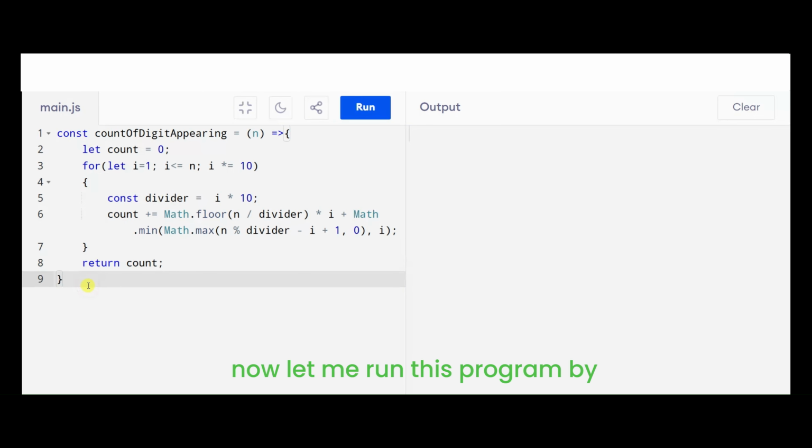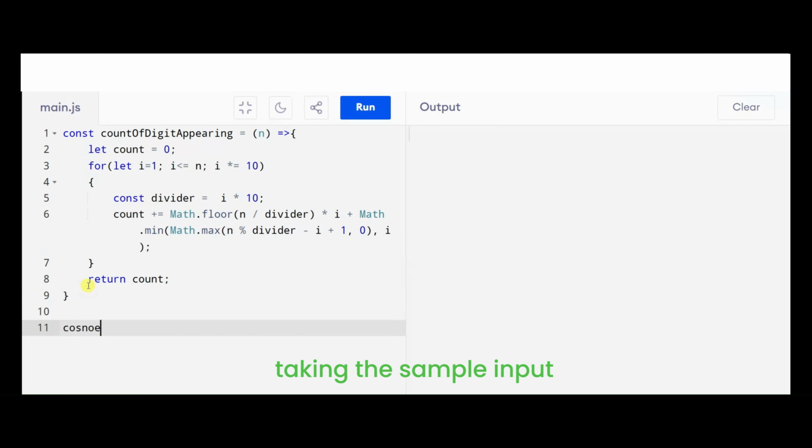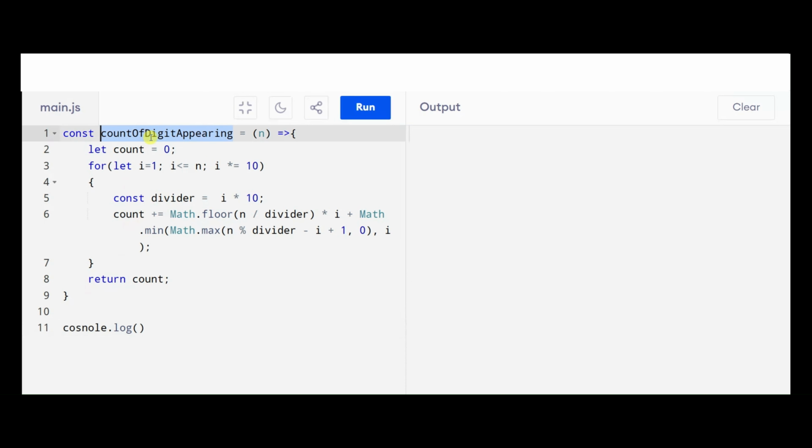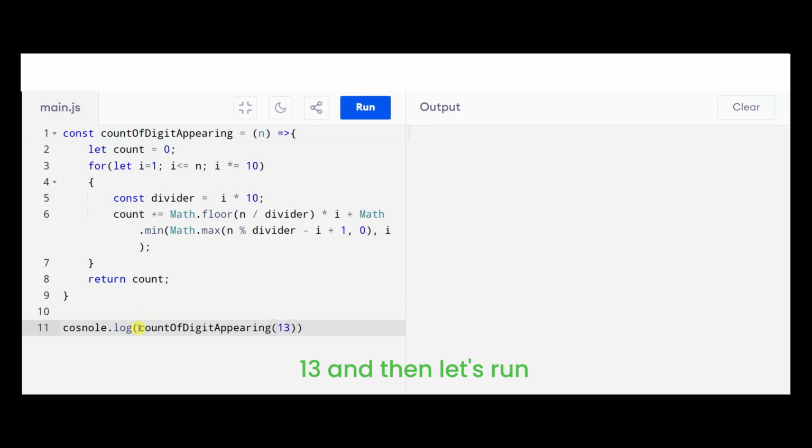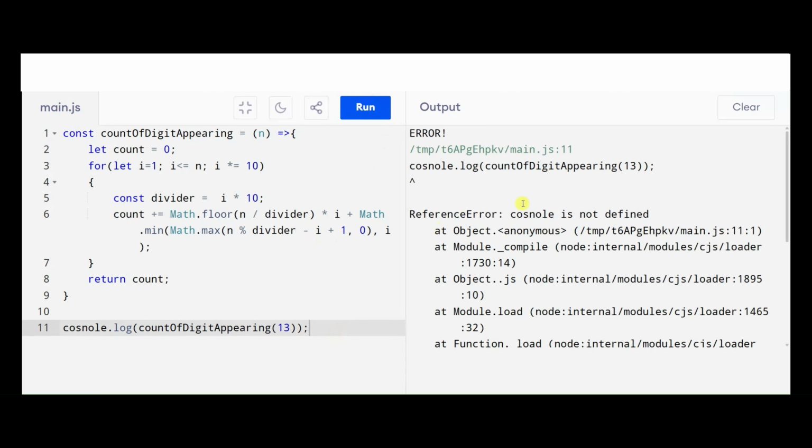Now let me run this program by taking the sample input provided in the LeetCode problem. 13, and then let's run. Okay, we're getting an error again. Console.